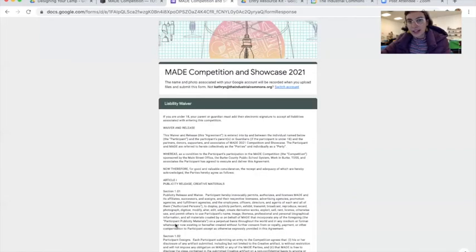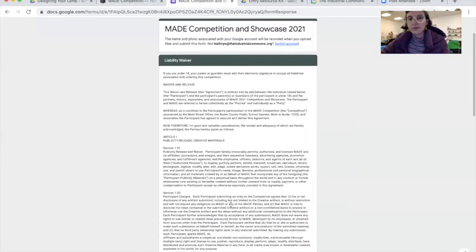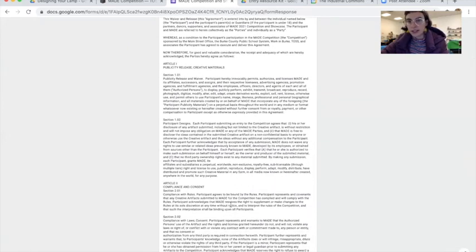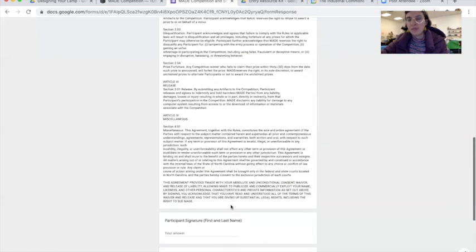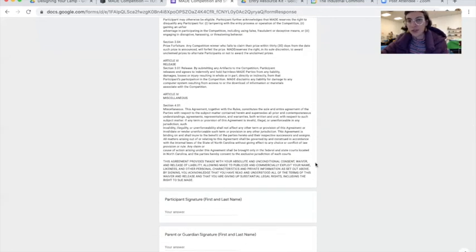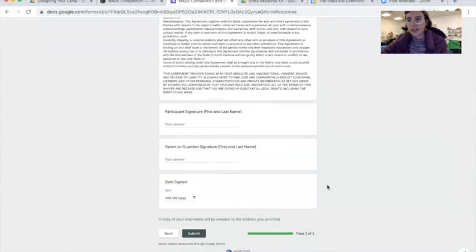All right, so we're going to move on to the next section, and this is a liability waiver. You will need a guardian or parent present to finalize your submission. You need to have read this, your guardian needs to have read this, and signed at the bottom to indicate that you understand the risks associated with entering this competition, and that your designs, your picture, maybe a video of you will be shared to promote your genius and also the skills of students in Burke County. So we really want to celebrate you and your creativity, and we need just permission to do that. So that's part of what this waiver does, it gives us permission to share some of those things.